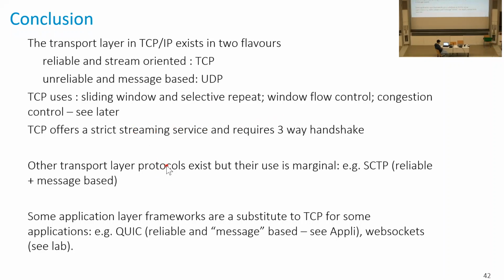TCP is also the place where congestion control is implemented. And we will also talk about QUIC, which is, at least for Google and sometimes for other companies, a replacement for TCP. So we'll talk more about that a bit later when we move to the application layer. Voilà. Without any further ado, we move on to the next chapter, which according to the plan is multicast.